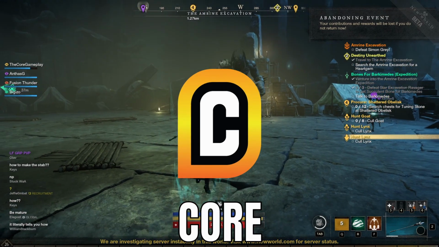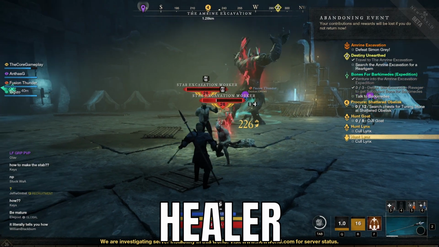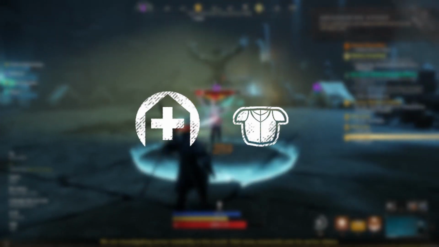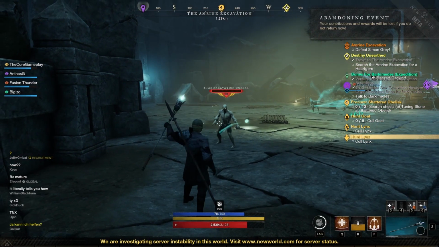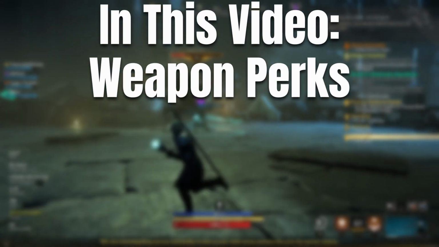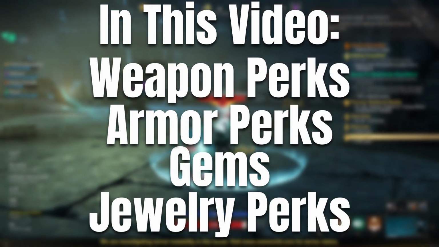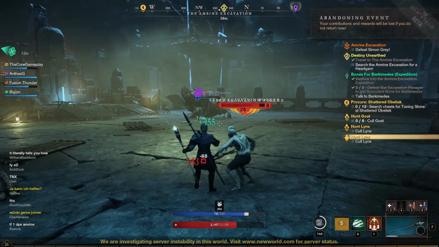Hey, it's the core gameplay, bringing you another Fury crafting build, this time for the healer. This healer will focus on auto attacks and heavy attacks to gain the healing buff so that they can do more healing and heal their allies. For this build, I'll be breaking down the weapon perks, the armor perks, the gems, and the trinkets as well. So let's dive right into this build and let's take a look at the skill tree.